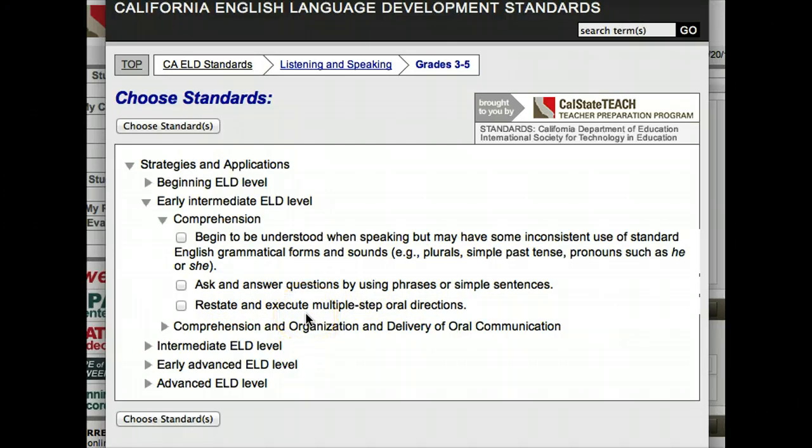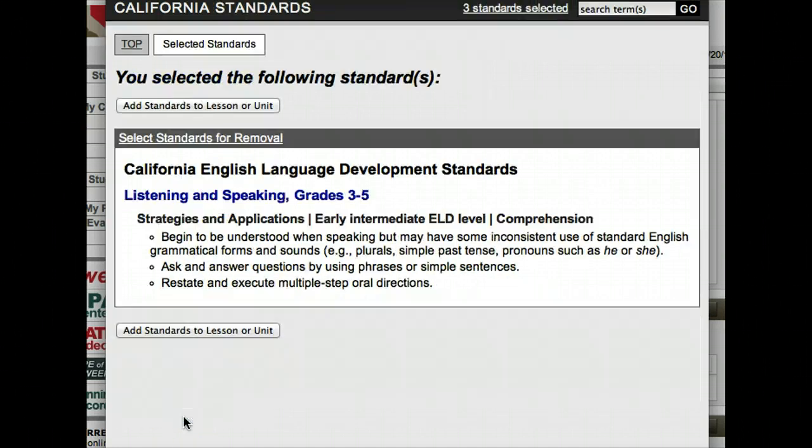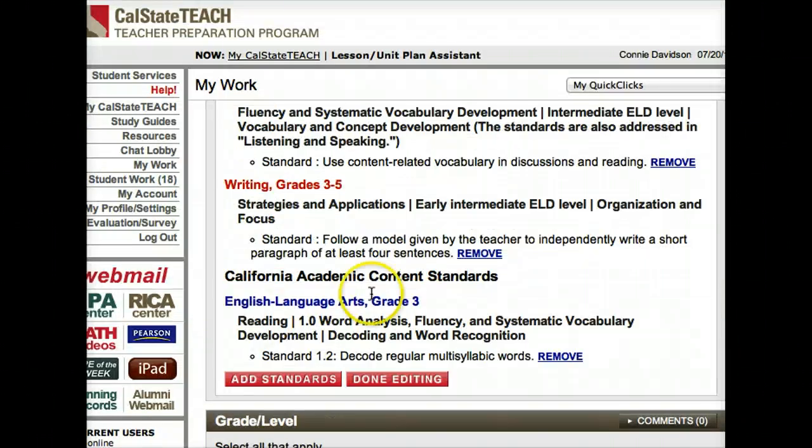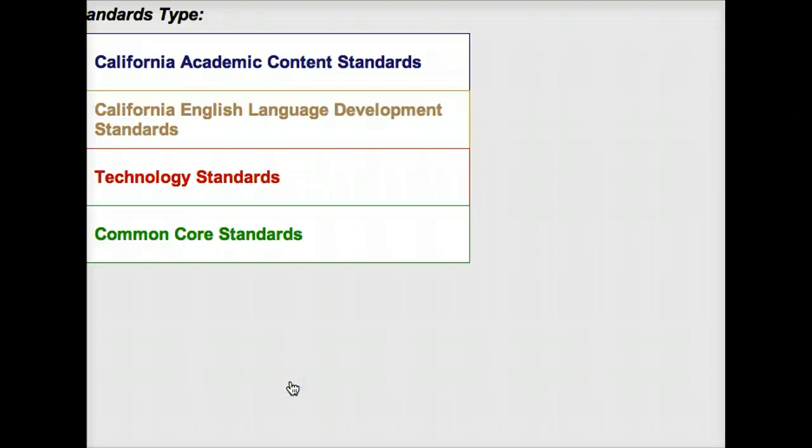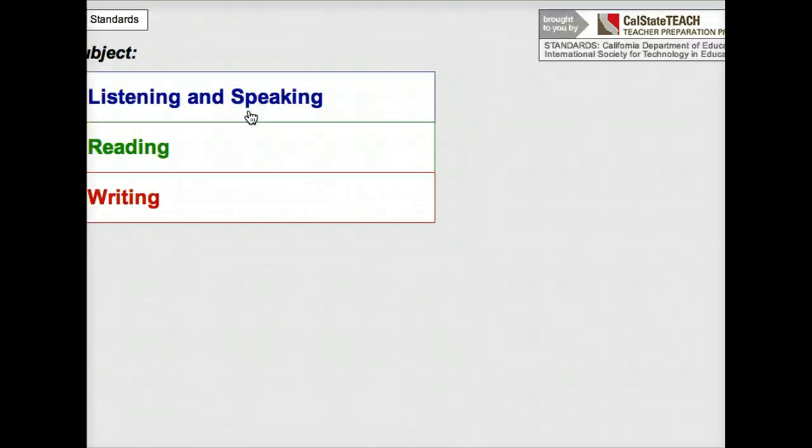And because you're going to ask the students to provide information in detail about what they're going to do, I think that you probably find that for this child under listening and speaking, in comprehension, you are going to be addressing these three areas. So you choose those standards, and then you add them to the standards box. But you're not through. You have to still go back to this standard. You have to still open it because you only talked about listening and speaking. You have to also deal with reading and writing.